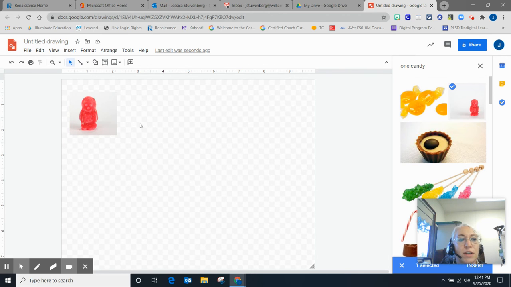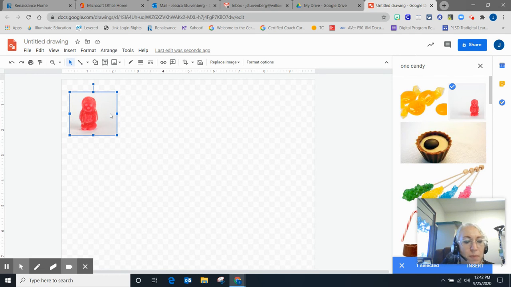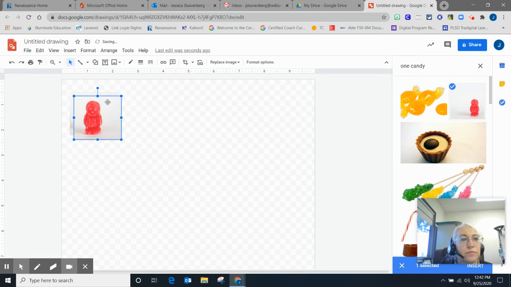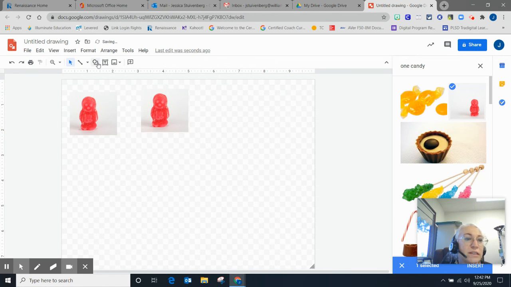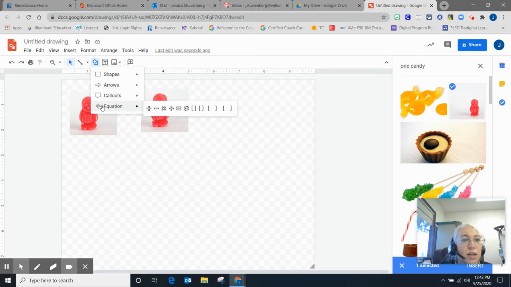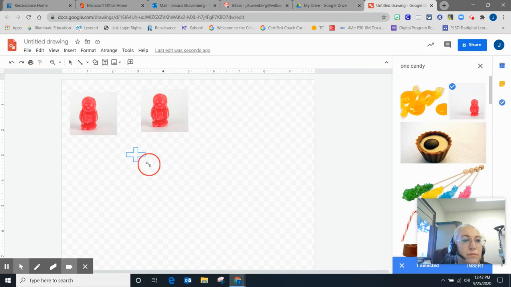These are all things that you would have to teach them depending on their age, of course, so that you could copy and paste if you wanted to. Now I have two. Of course, really simple would just be an equation with plus, and then I could put a text box in.